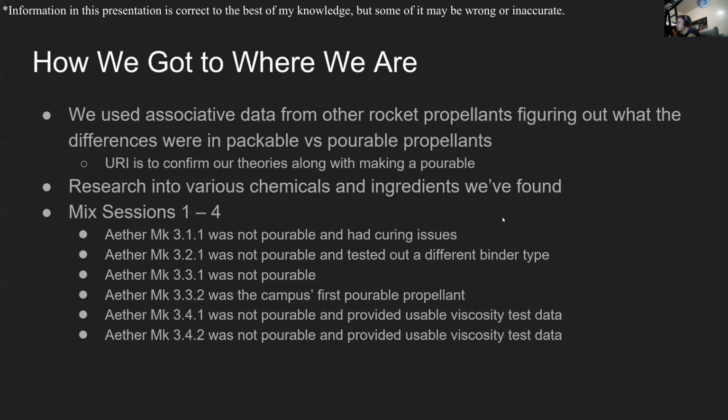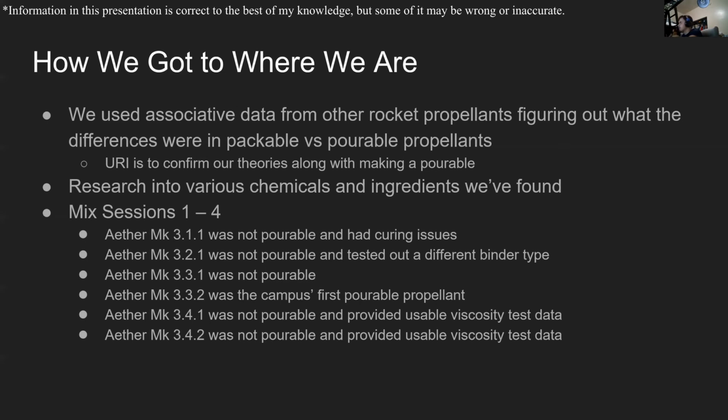So the first mix session, we didn't have a pourable recipe. And it had curing issues. So we chose the ratios, those didn't work out. And we also ran into some issues with our mix procedures on losing chemical ingredients to the cups we were measuring things in, because they didn't want to pour out and things like that. So it's a big lesson for us on what was wrong with our procedures and how we could change them and adapt them to be better.